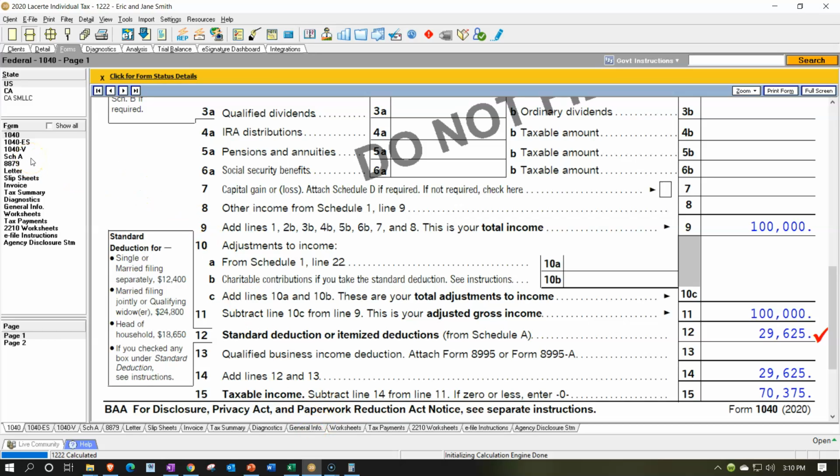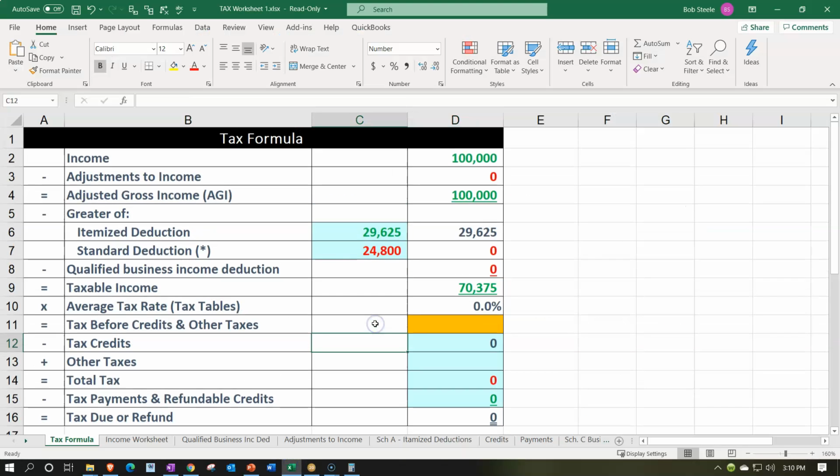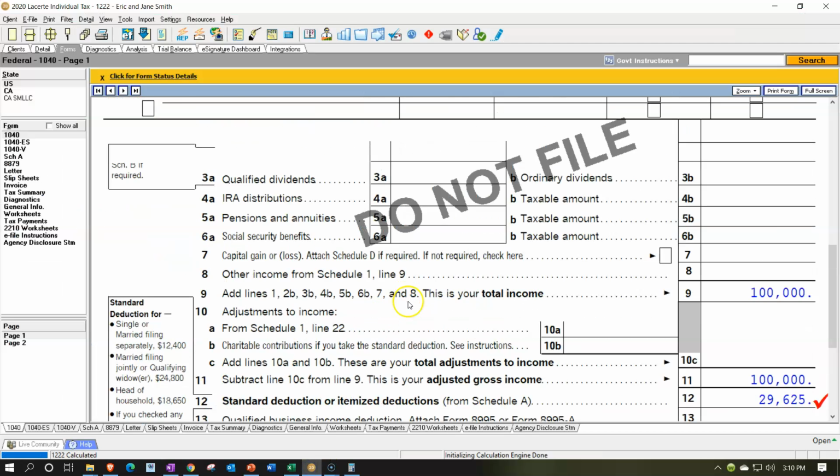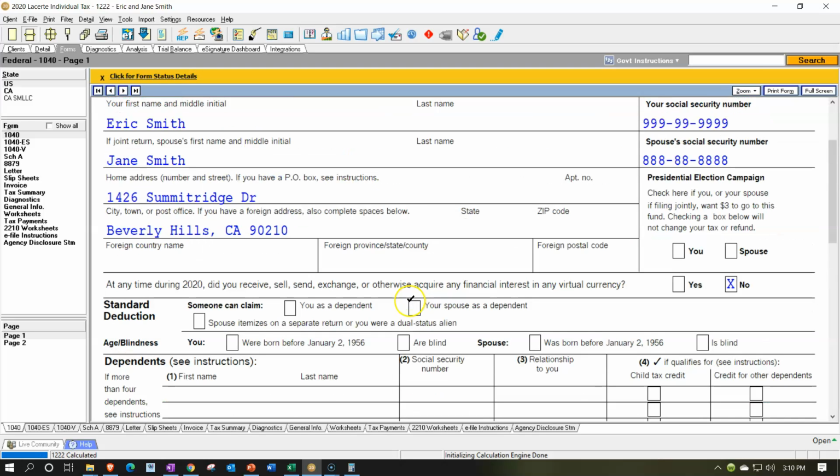So hopefully you can see, with the itemized deductions, you're doing a lot of data input where you could have key errors, entering the wrong number somewhere. If you double check it on the formula worksheet over here, entering the data not from the tax return or the software, but from the source documents as much as possible, then you can double check your numbers and give yourself that double verification. If you're working in a CPA office, then you might actually have two different people do these things, and then you can bring them together and compare them, and that can give you basically an internal control that you're entering the data properly, or that you didn't make a keystroke error.